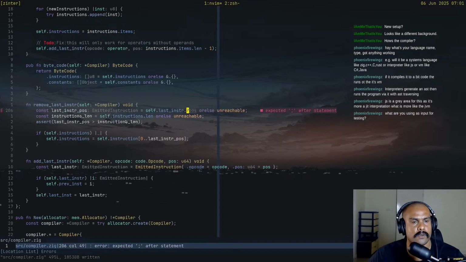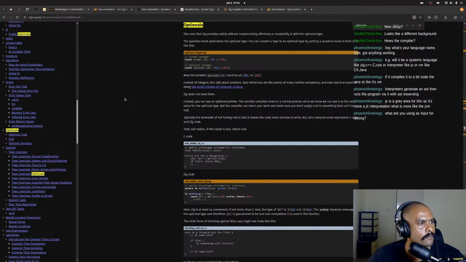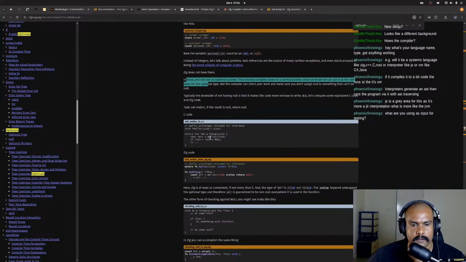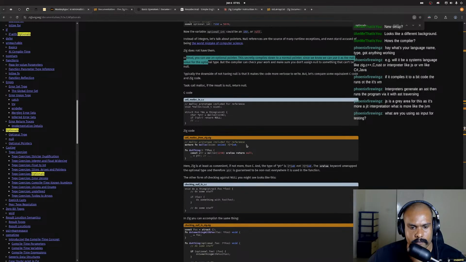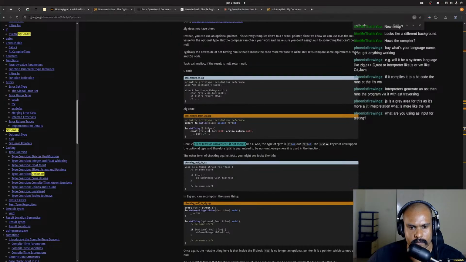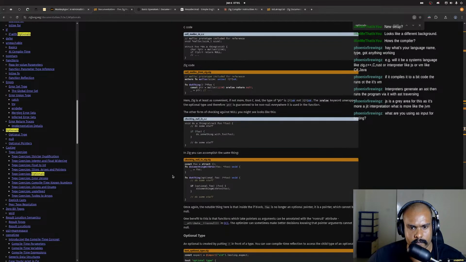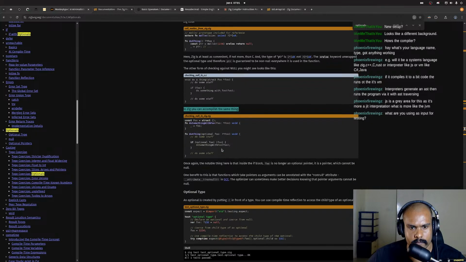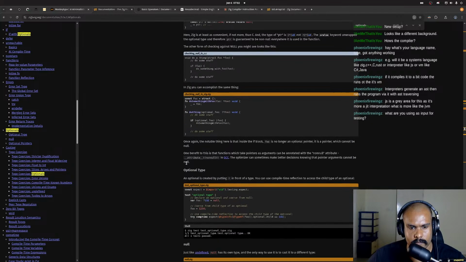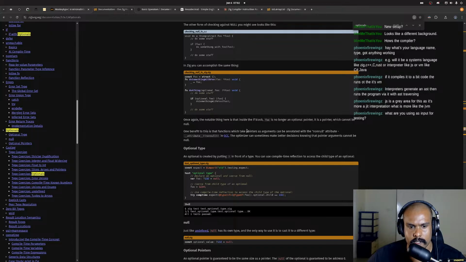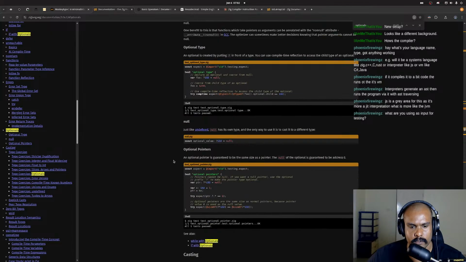It dot question. Okay. Optional type. Pointers.